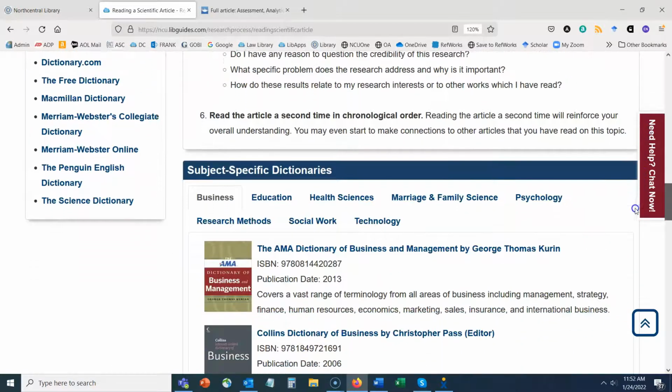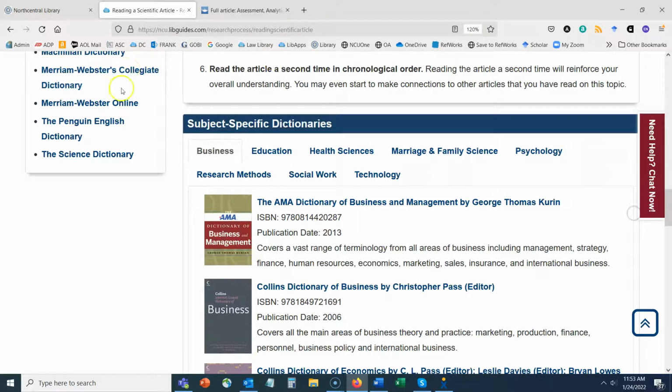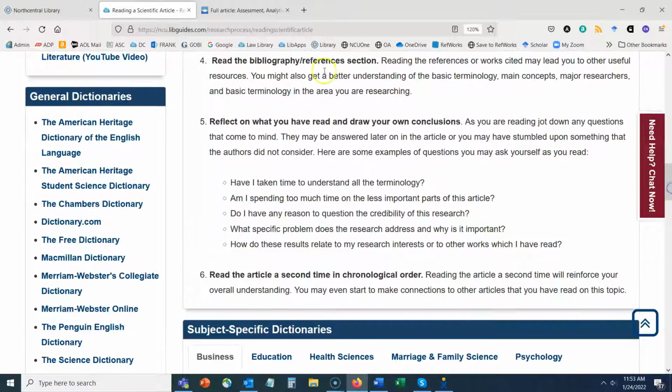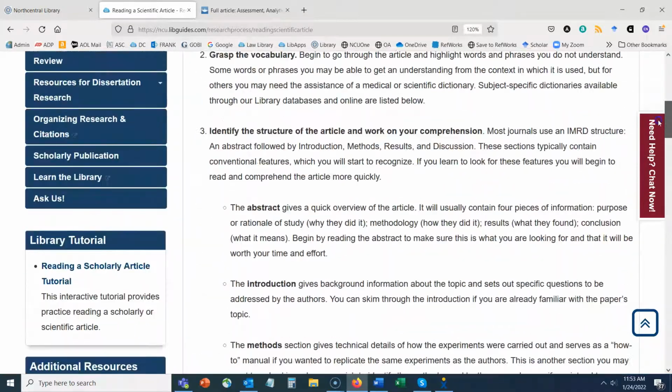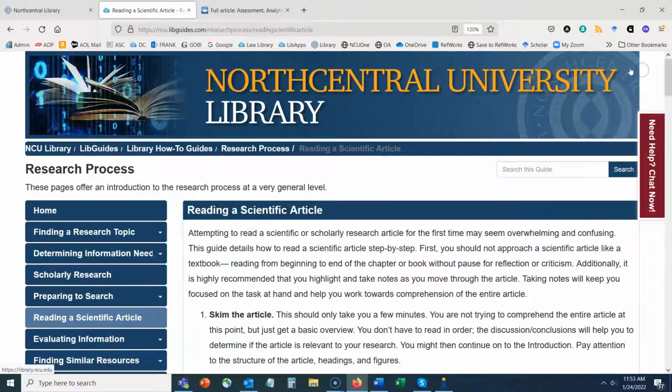And then following that, we actually have some subject-specific dictionaries, which may help with finding definitions of terms found in those research articles. On the left-hand side, we also have general dictionaries, which may be helpful. And we'll probably return to this guide throughout the session as well.